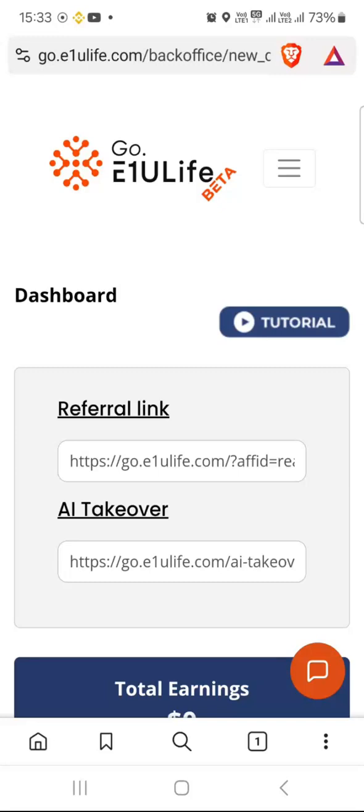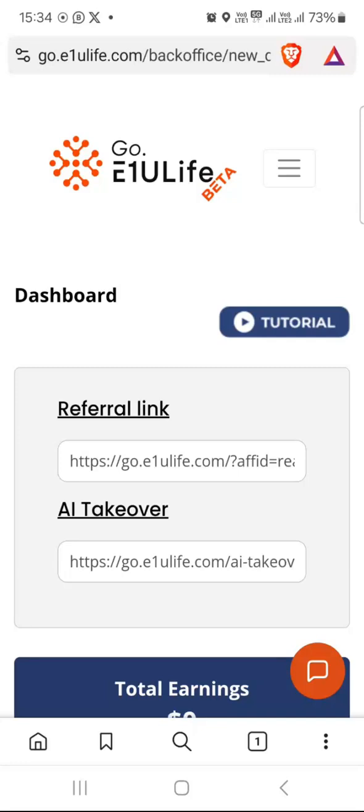Okay. Now, how would you know if your account has been successfully activated? Just as a reminder, the Bitcoin network, or the Bitcoin blockchain, is very slow. It takes some time before your transaction gets enough confirmations for it to be verified and acknowledged by the E1ULife system, right?